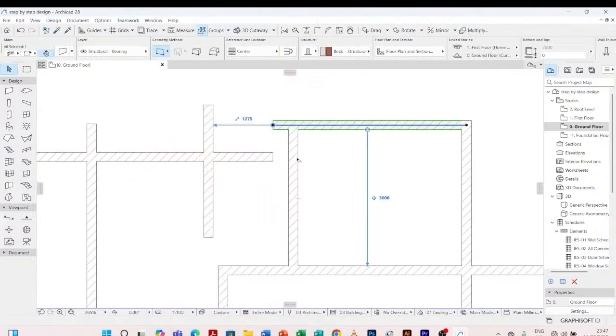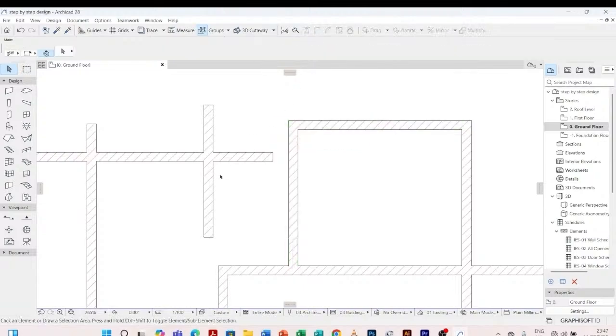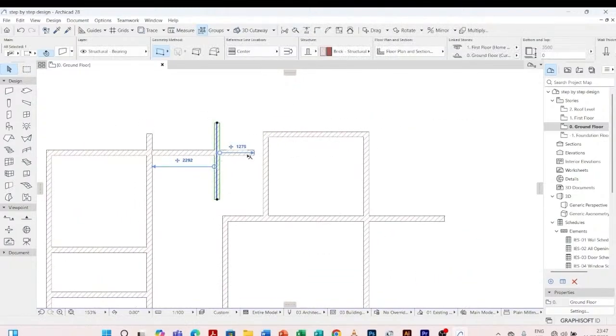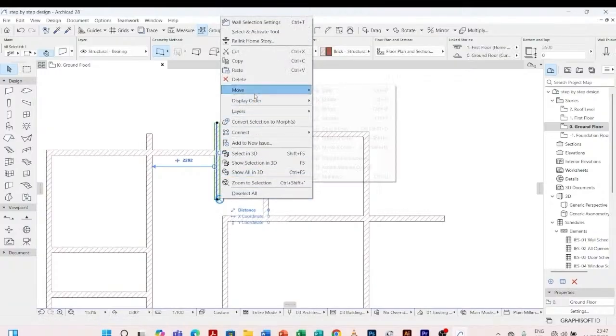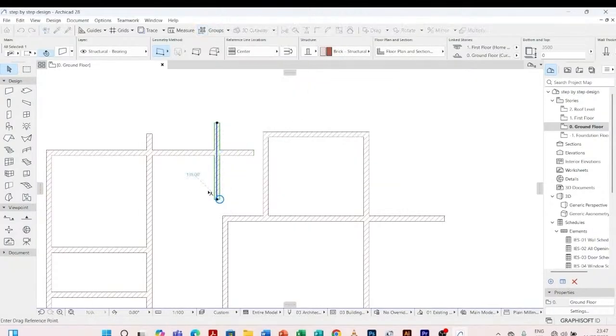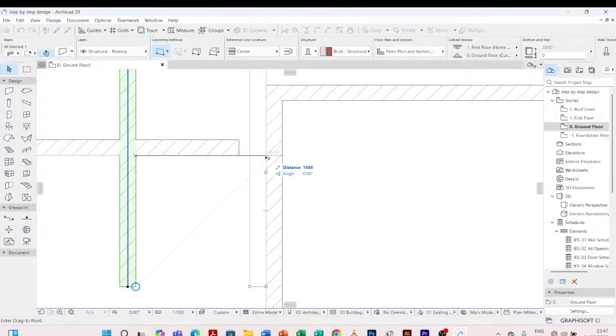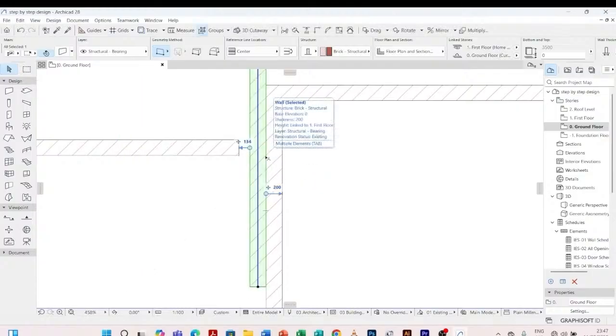So let me first join these two, hold on shift, I join them. And let me move this wall, right click, move. So I'm going to drag this, not a copy, but I'm dragging it. And I'm going to drag it backwards.